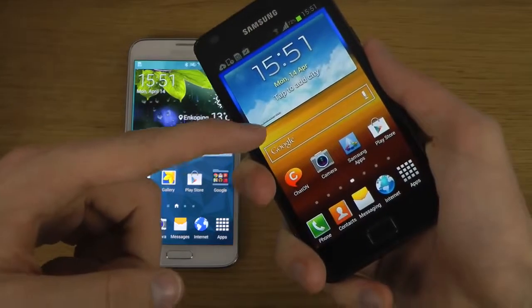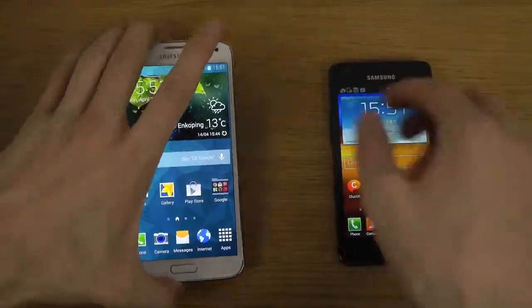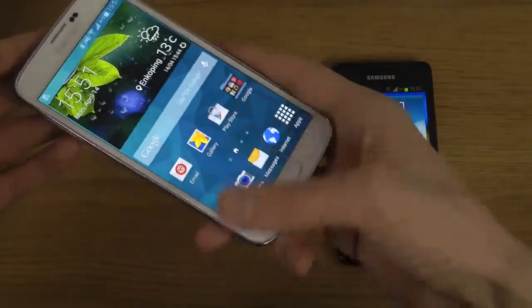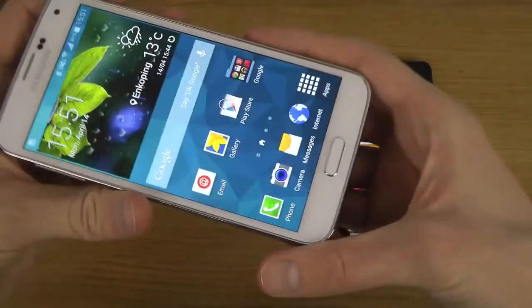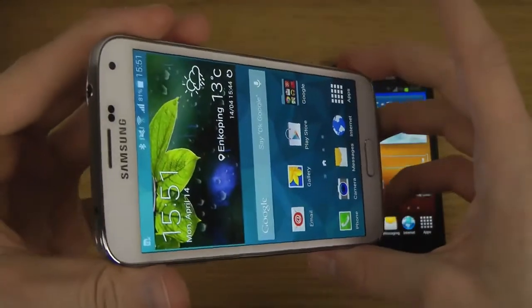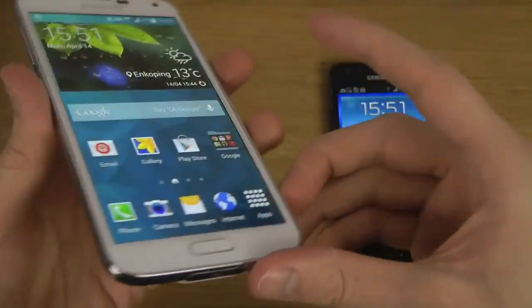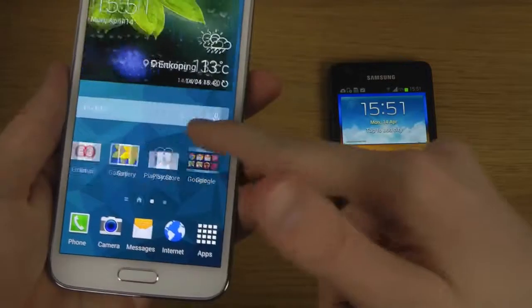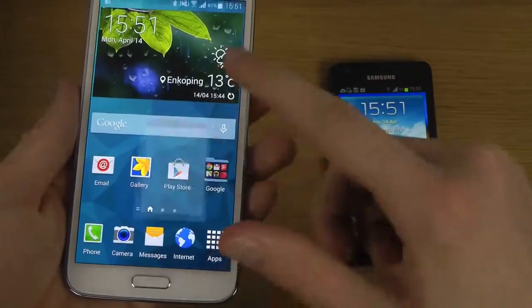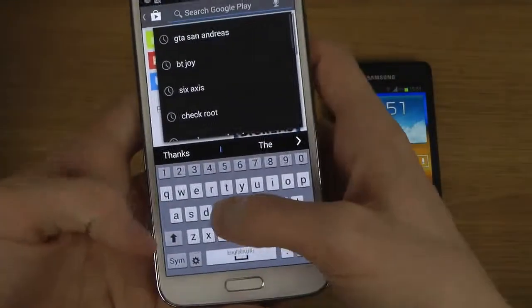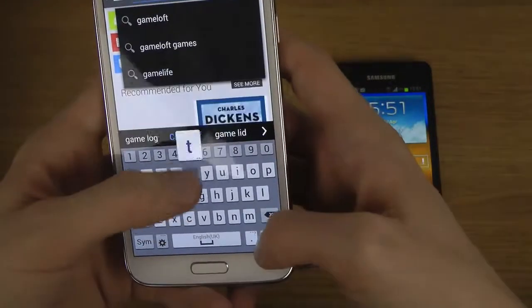Mali 400 GPU here versus the Adreno 330 GPU inside of the S5, which is a good GPU for Gameloft games. Gameloft produces a lot of different games, and I've tried out a lot of them.